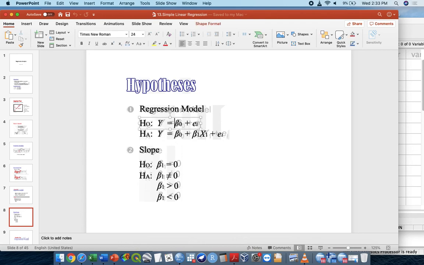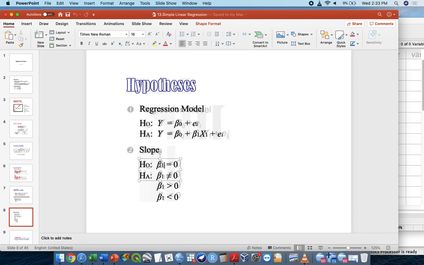Why do we say null? It is equal to this one, beta naught plus E1. E1 is the error. What is missing near the H null here? Slope. What is that? Slope. That means no slope, right? You see the null there: no slope. What does no slope mean? Yes, no intercept, no slopes. That means it cannot predict. That means it is not a fit model. That means the model does not fit. Okay? That is what we call the regression model.